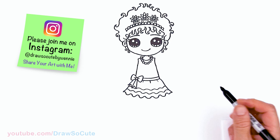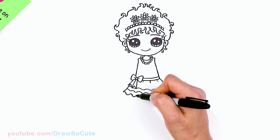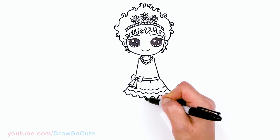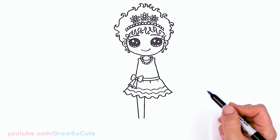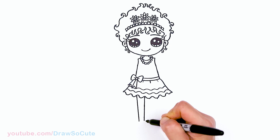There. And then now let's draw her legs. So imagine her hip area right here and here. Just giving myself some points. And from there, I'm gonna go ahead and draw angle line that comes down. Getting a little bit thinner as we come down, and then work on this leg first. About right there, I'll stop and connect. So same thing over here.